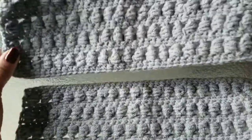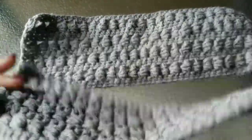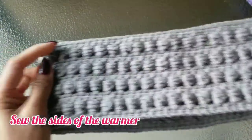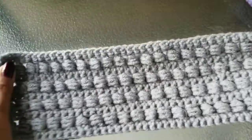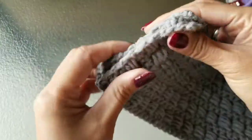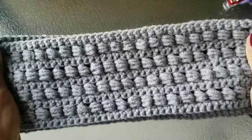Now you're going to choose which one is your front side and which one is your back side, and you're going to attach them together. By sewing it on the side, it doesn't matter how you sew it. It depends on you how you sew the 2 sides. Okay, so you can just single crochet on both sides, and that's fine. So you put the front one facing inside, and I think this one is this one. So you need to sew these 2 sides. Okay, and I'm going to show you what we're going to do on the next step.